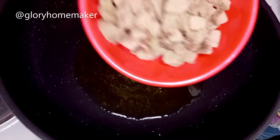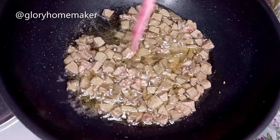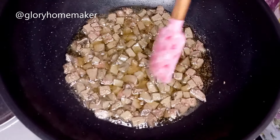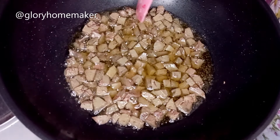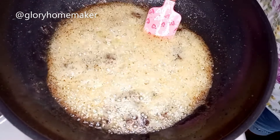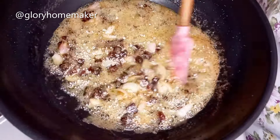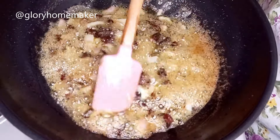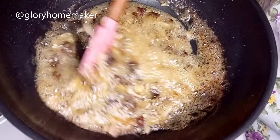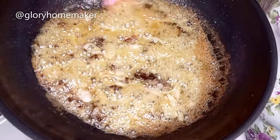Next I fry the liver — I've diced it. To have a perfect fried rice, always fry the liver; don't just cook it and put it in the pot. I allow it to fry dry — you can see it's well dried. This fried rice process might be a little more involved than the boiling type, but the result is always different — it tastes so good and doesn't go bad easily. You can have your fried rice for long without it going bad.